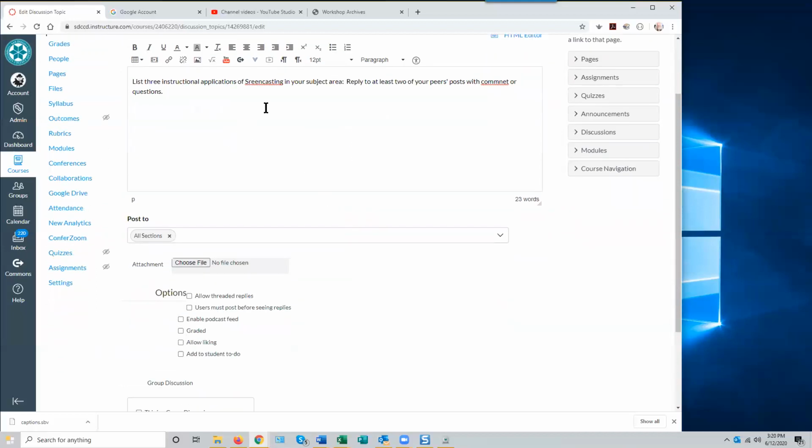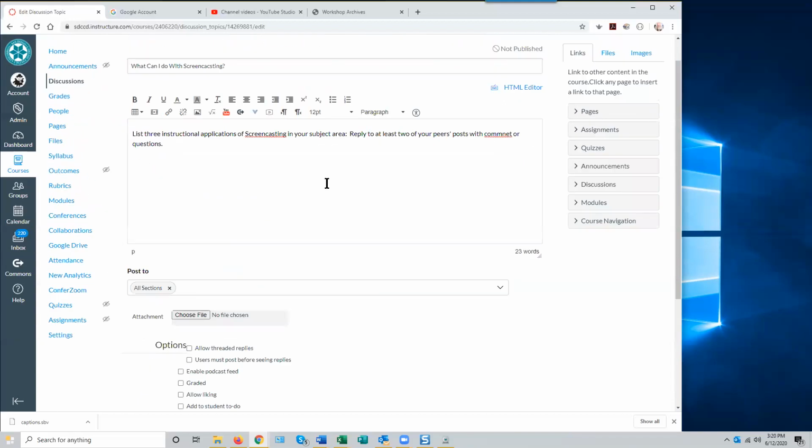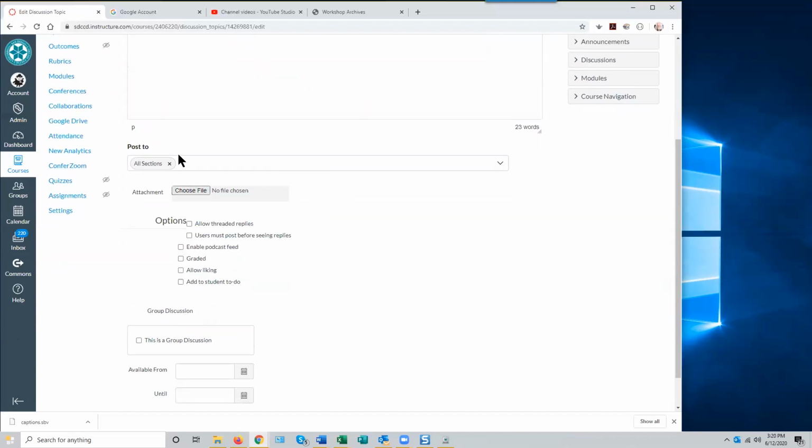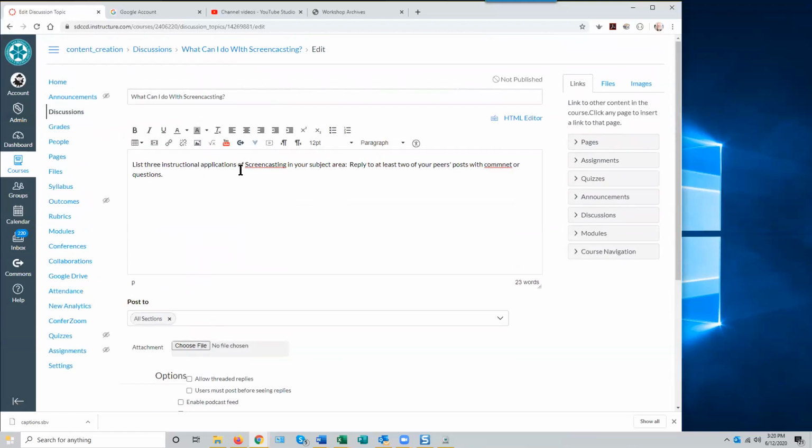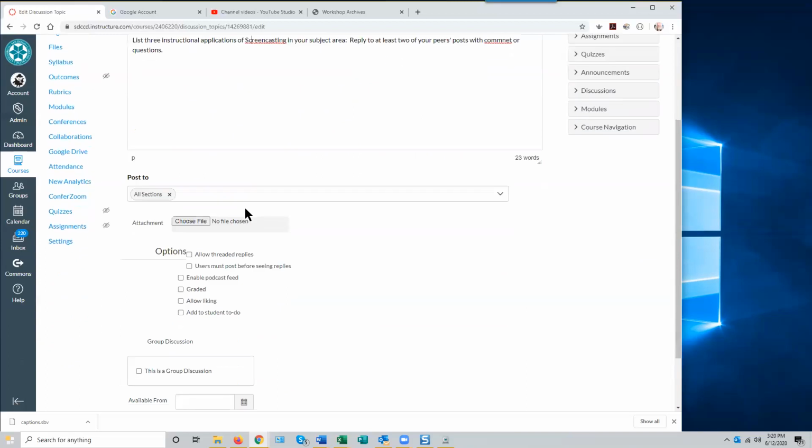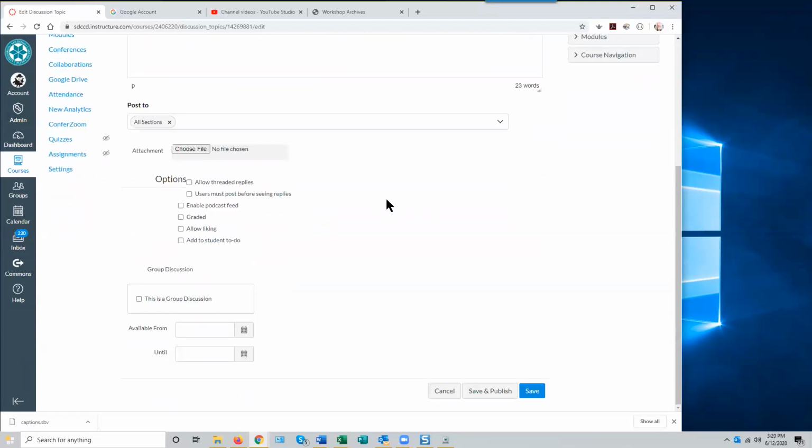And you might want to add that no more than 2 students can reply to the same 2 people, because otherwise the first 2 get everyone, and then some people feel like no one responded to them. That's an option as well, though the more complex you make it, the less cooperation you're going to get in most cases. You can also attach a file to this if you want them to look at a Word document, say, before replying to you. That doesn't happen that often, but you have that option.